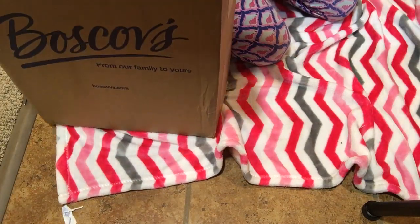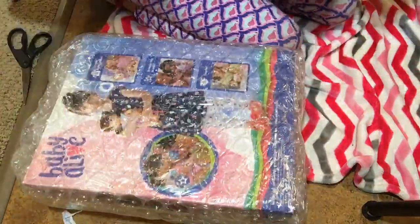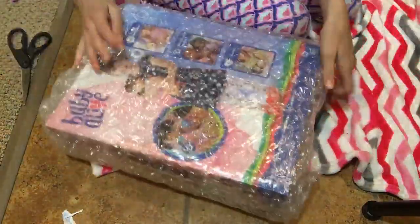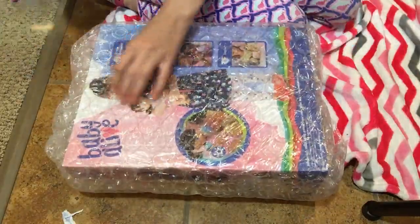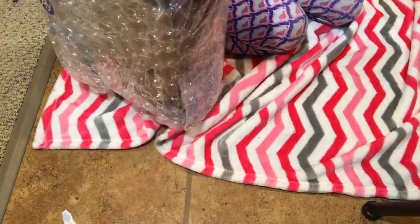Okay. Oh my gosh, nope. All right, ready? Ready, ready. It is a baby alive. Oh my gosh. I don't know which one this is. I can't really tell. Oh, it's a Tinkles and Twinkles. Wow, someone sent a brand new baby alive. How do I even open this? It's sent right from the company, so I have no idea who even sent this. Well, it's not sent from Hasbro. It's sent from a third-party seller.